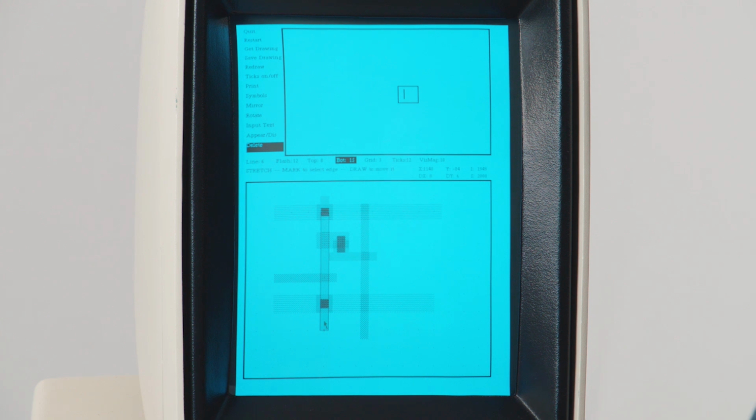Oh, I know. I'm using the move command as opposed to the stretch command. There we go. I have to use the stretch command as opposed to the move command, of course. So I take this point and move it up to here. And now it's quite a bit smaller in the vertical direction. I've got this up here. I got to select that and take this point and move it down here.